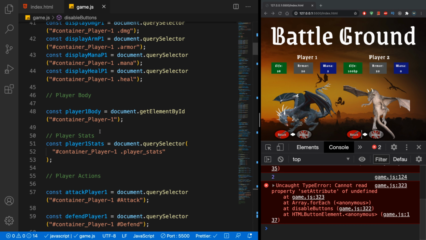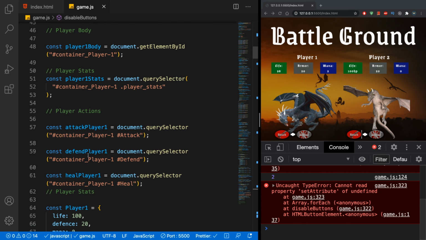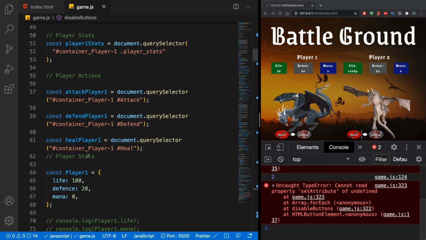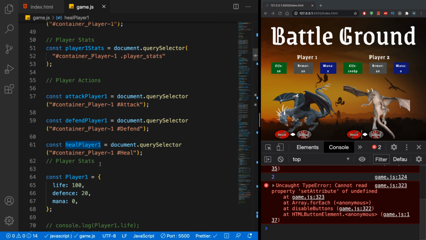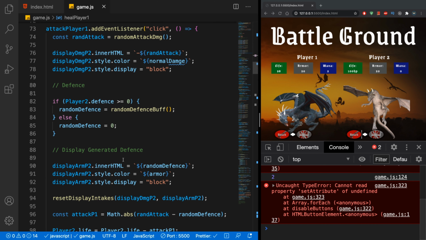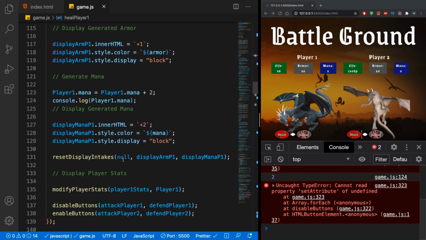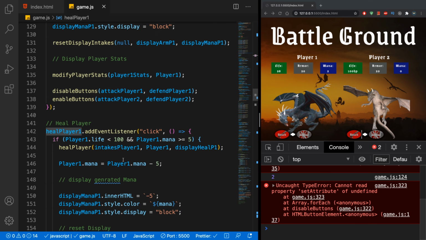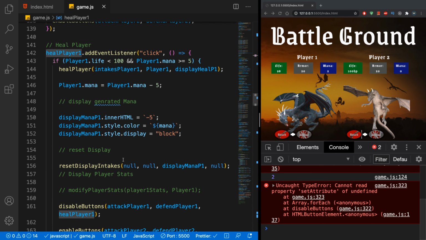display player, player stats, attack player, heal player. I do have heal player. Huh. So what seems to be the problem? Because this should only disable the button. Heal player, blah blah blah blah.